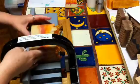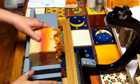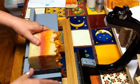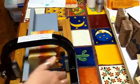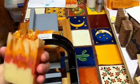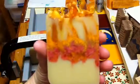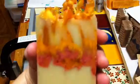Now, of course, it's going to wash off. I mean, it's just for the looks, as far as that on the top. But isn't it all? Don't we always make our soaps because we want them to be attractive and pretty? They're not just utilitarian and functional. You can make something that's good for your skin and nice and still have your own style and fancy. It doesn't have to really mean anything. It's just how you interpret it.